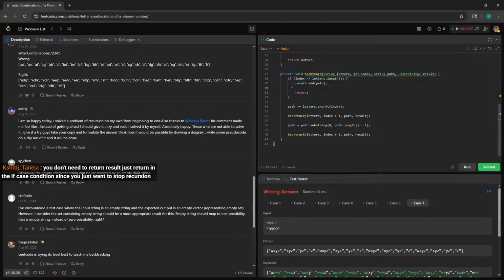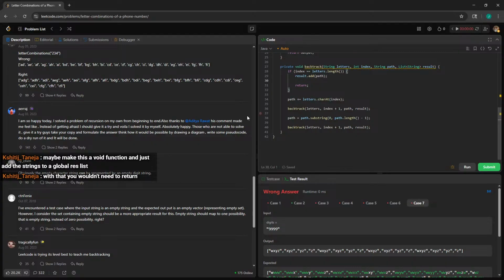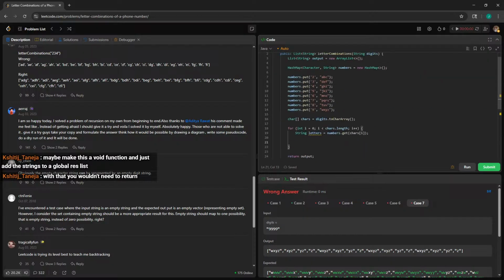I can just say void here. Man. Yeah, I'm just going to make it a void function. That way you won't need to return, just add strings to a global result list. Yeah, precisely. I'll need to look into this more so that I can figure it out on my own.